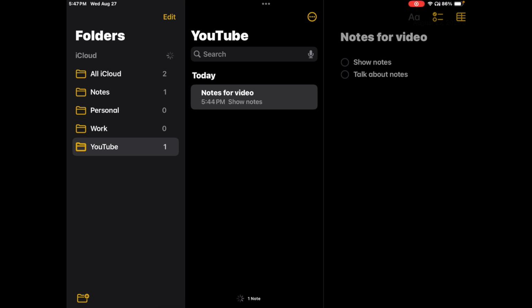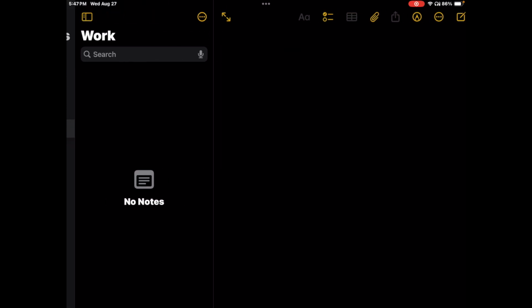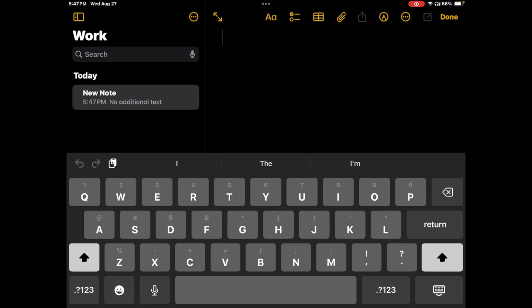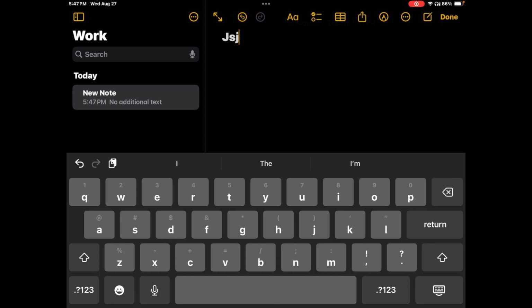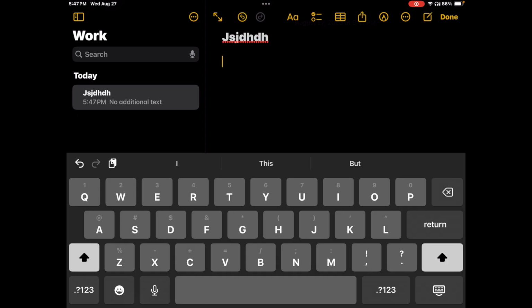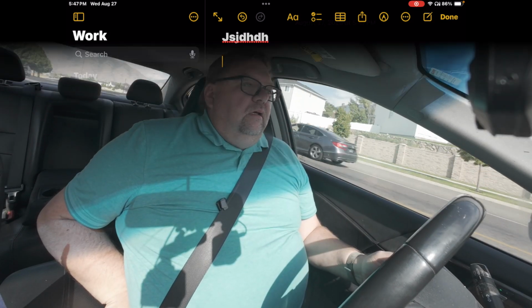I have several different note sections on my iPad, which are the important things to me. So this is the basic feature of the notes, that you can make folders, you can make new notes by hitting this little button right there, and type in blah, blah, blah, and then you can just take your notes right there. Now, that is just about all for the note features. You can use it in the calendar. I wish you could.